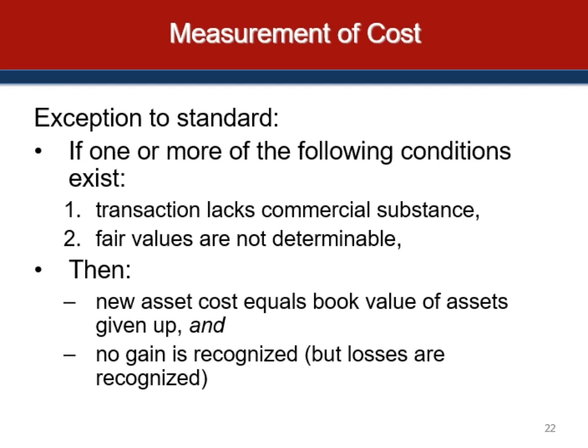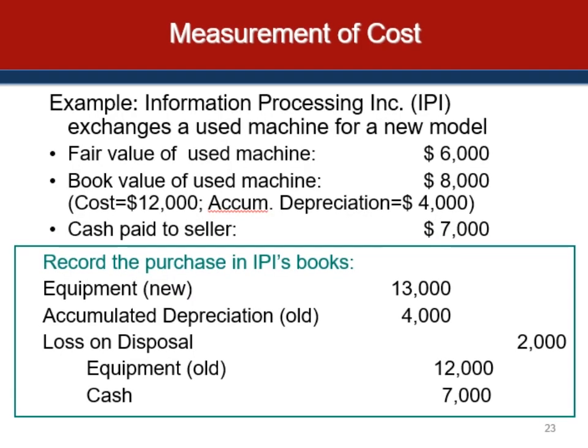A gain or loss on the exchange of non-monetary assets is computed by comparing the book value of the asset given up with the fair value of that same asset, and the examples that we're going to talk about below are designed to demonstrate various situations where exchanges of non-monetary assets are included. So, let's look at those examples. Here we have one for a company IPI, which exchanged a used machine for a new model. Used versus new probably indicates commercial substance because it's a different life expectation, and so you'd be expecting at least more years of cash flows, if nothing else.